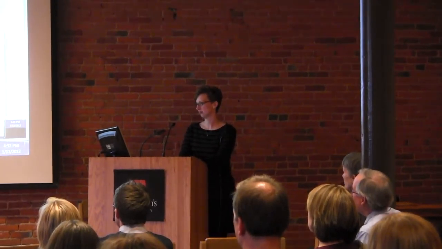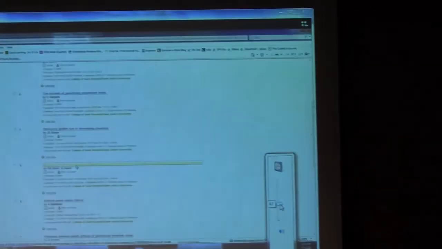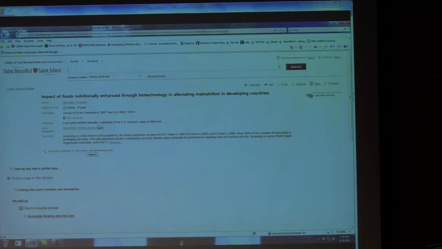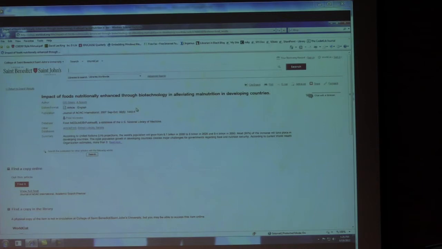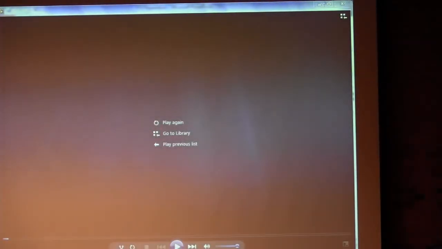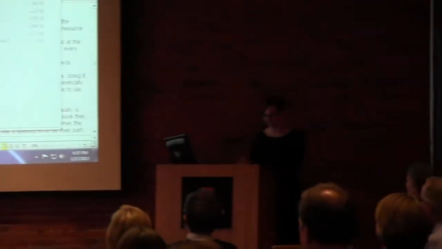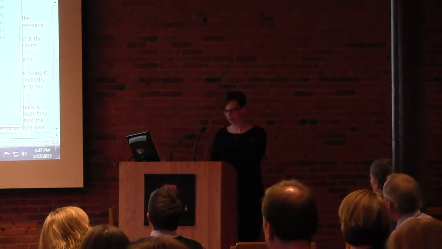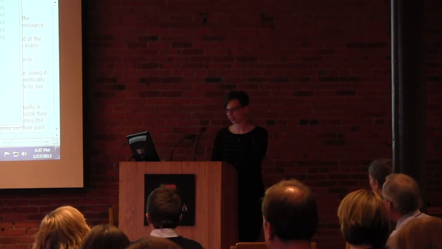Biotechnology and alleviating malnutrition in developing countries. This looks like a very good article, except I don't think it's in the past 5 years, written in 2007. Bada boom. So, she needed to find an article within the last 5 years, which she obviously did, but she picked this one because, as she wrote, it dealt with the benefit to developed countries through the enhancement of food.